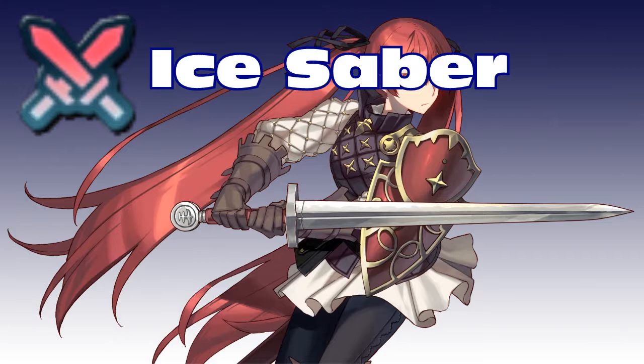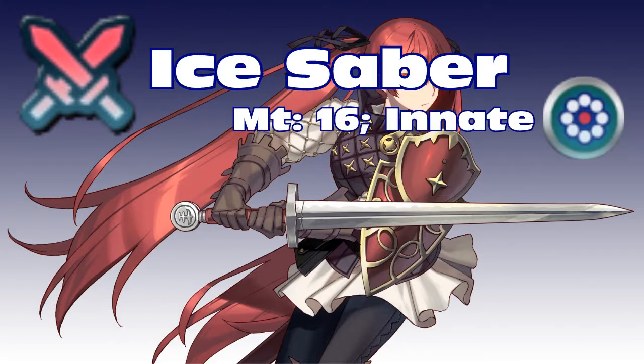I would have the Ice Saber, although if I were to put whatever I would want, I would put innate Wary Fighter. Now, what is Wary Fighter? In Fire Emblem Heroes, I think it applies to other games too, it means that my opponent can't counterattack if I'm above a certain HP percentage. I think Wary Fighter 3 is at above 50%.